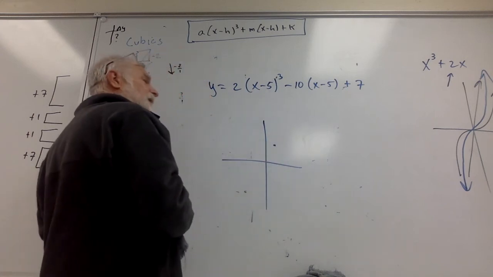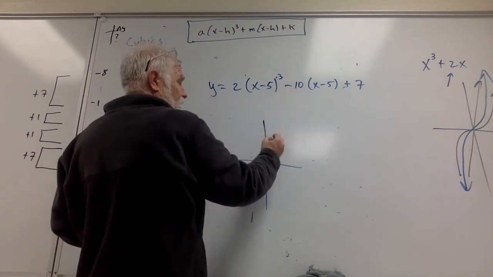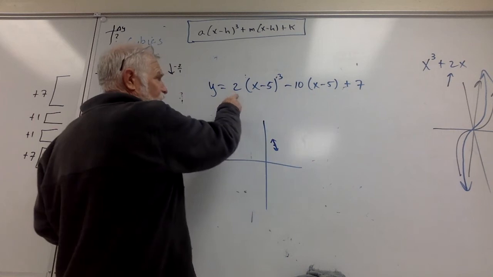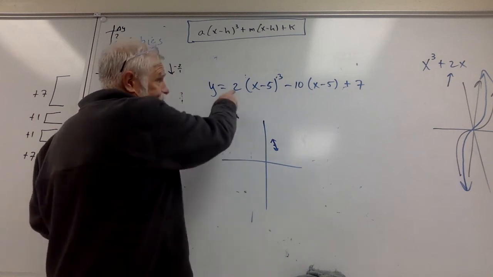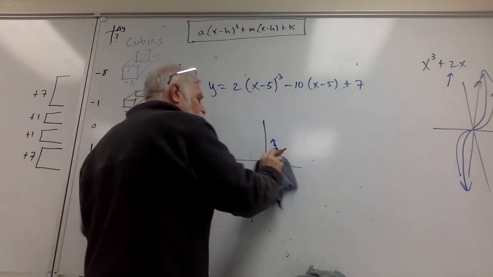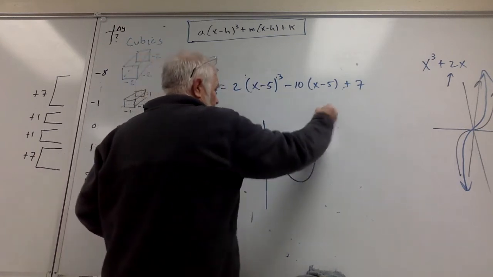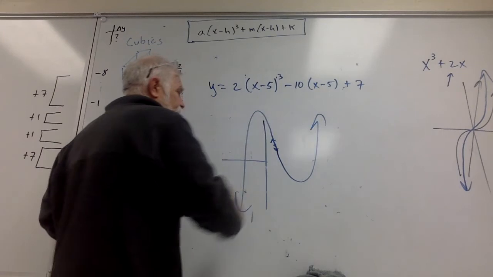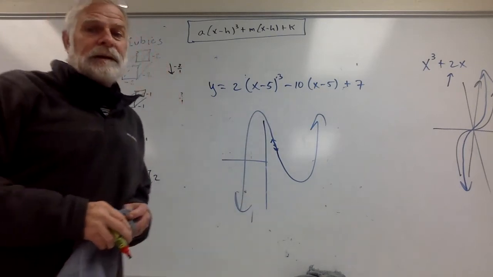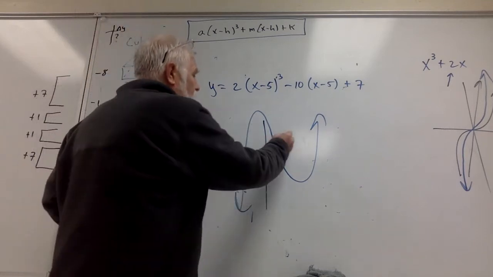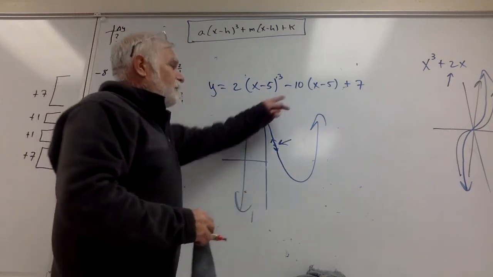Okay. What are you doing at that instant? Going down at 10 to 1. But eventually, who wins out? This term wins out. So I won't write this because I really don't know where it turns. But I darn well know it does something like that. Okay, again, this is giving you information about rate of change at the point of inflection.